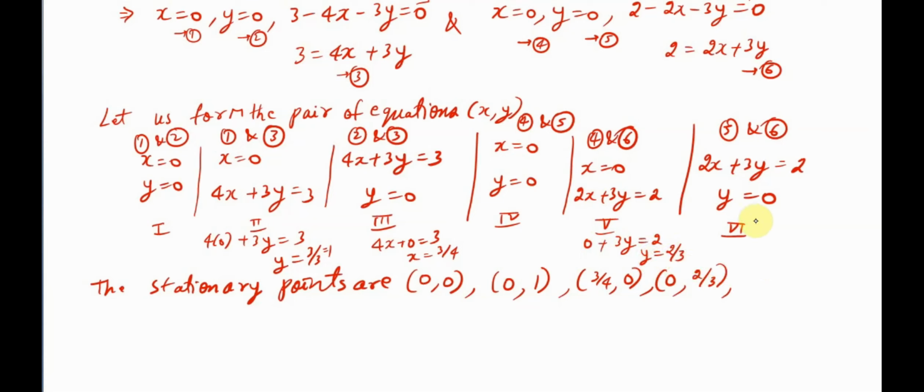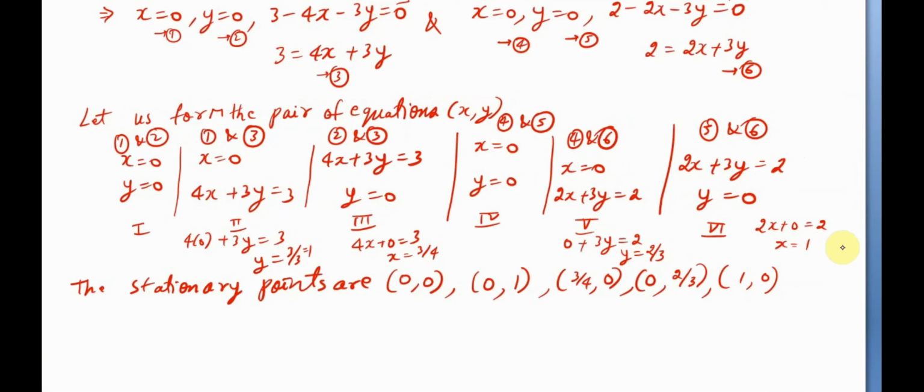So the last point is remaining. Here y is 0. So you can see very easily this 2x plus 0, you will get here 2. So I am just substituting this value as 0. Therefore x must be equal to 1. So x is 1, y is 0. So the last pair, yes friends, last pair I get from all these equations, that is 1 and 6. So that I will write separately.